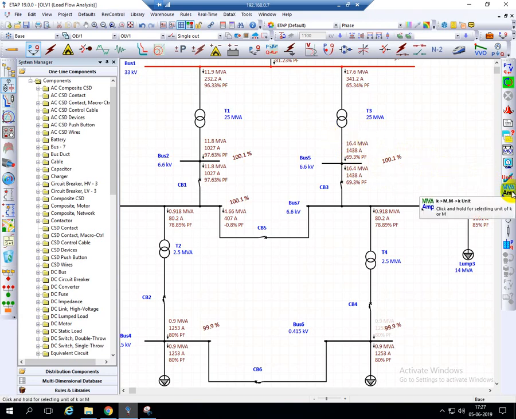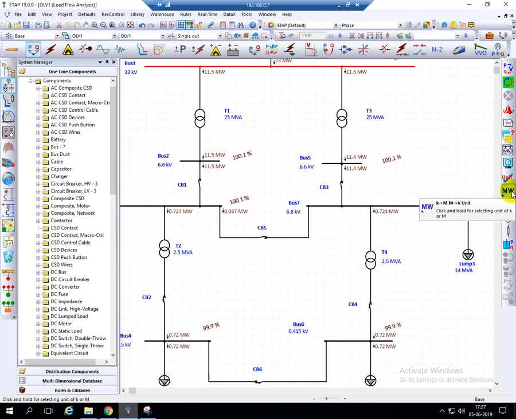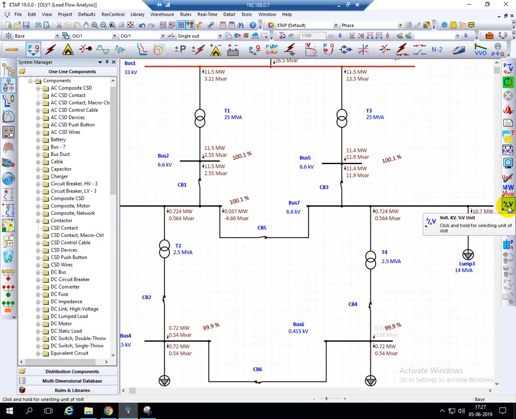Next, MVA and amperes or megawatts, whichever type you want, it has a direct option here. This is the percentage voltage; click on voltage and we can see the percentage of voltage at the buses, or you can see it in volts, kilovolts, or normal volts. This is how this operates.